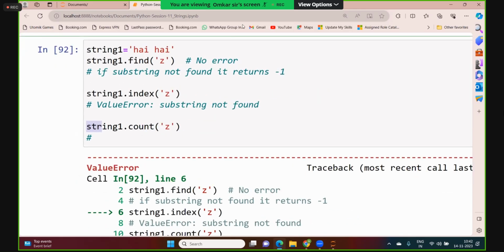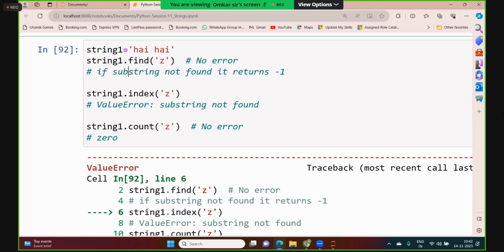Value error. Count equal to Z. Is Z visible or not? Then what is the answer? Tell me loudly. 0 is the answer. No error. 0 is the answer. That only we learned.